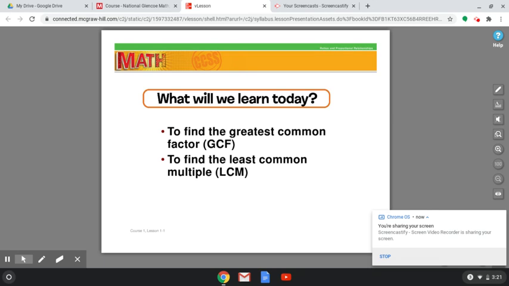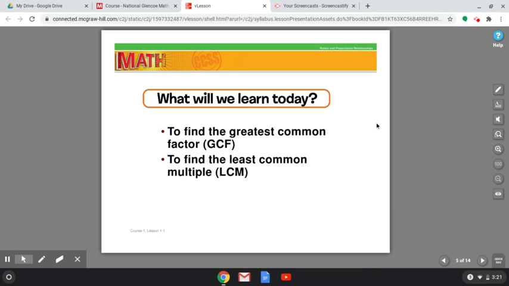Something that's confusing a lot of times for students is this idea of greatest common factor. People see the word greatest and they think we're going to be dealing with the bigger numbers. And then they see the word least and they think we're going to be dealing with smaller numbers. But typically speaking, the greatest common factor will always be smaller than the least common multiple. Sometimes they're the same, but the greatest common factor will never be bigger. So don't be fooled by those two words. Let's go through a few examples of these, and there's a couple of different ways you can do each.